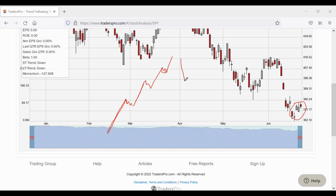The opposite is true in a downtrend. You get a sharp sell-off, and then when it tries to rally, it'll be sluggish. The buyers just aren't there. A lot of the buying is actually short covering, people getting out of their short position. So it's not the real strong buying of believing that it's going to go higher. It's the buying that's saying we don't know how much further it's going to drop, and so we want to alleviate risk a little bit. And it tends to be more sluggish. And that's what we are seeing here.